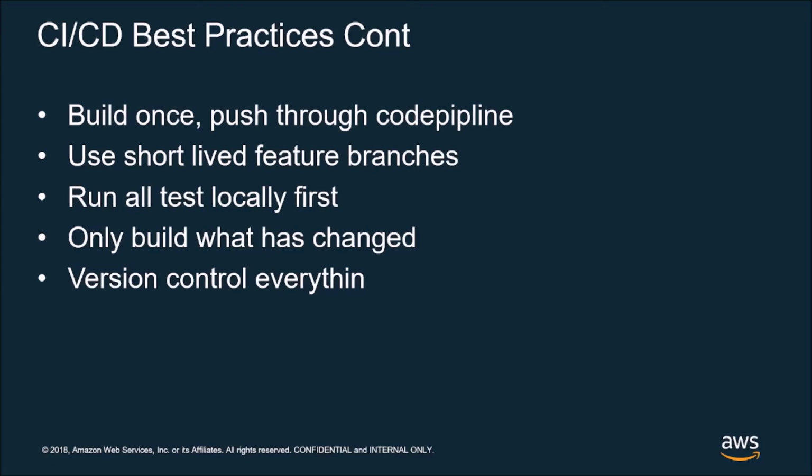Build once, push through the code pipeline. The idea here is that you should spend more time building the pipeline, and once the pipeline is built, you should then repetitively do all the updates, all the releases through that pipeline. So don't worry about spending a lot of time in building the code pipeline, because once it's built, it's a repeatable process that will save you a lot of time in doing the deployments.